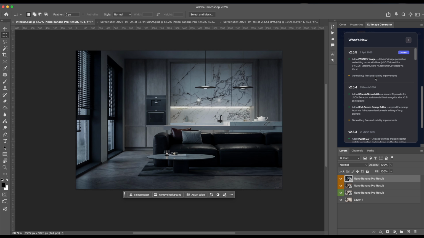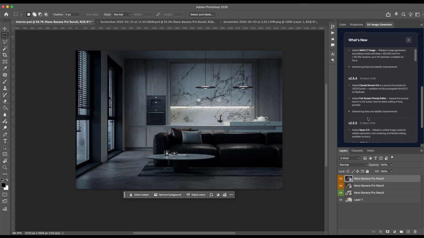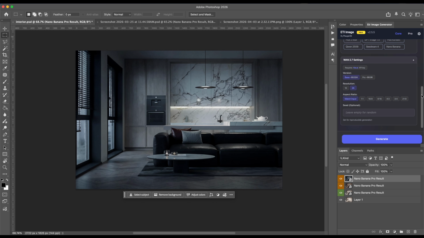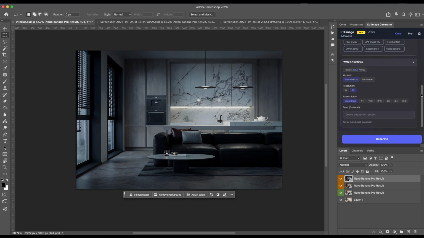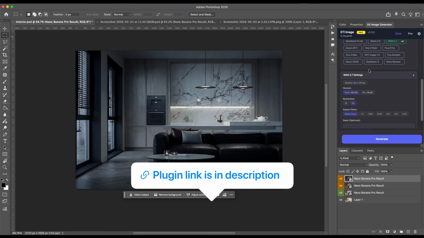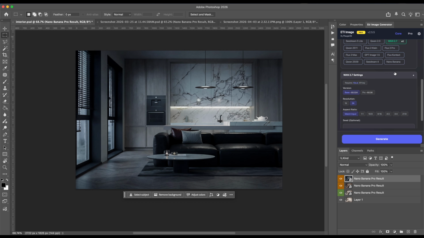Of course, there are some other things like fixing bugs or improving some of the UI, which we did, and it doesn't need to be explained here. It's obvious when you use it. So that was all about this plugin and the changes. Again, if you don't have this plugin, the link will be down in the description. You can get the plugin, install it on your Photoshop, and use AI models directly inside Photoshop and enjoy it.